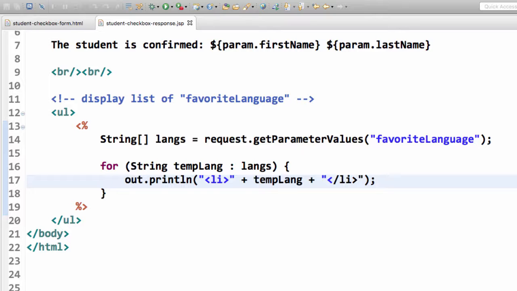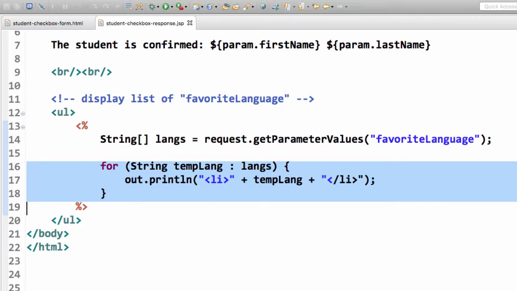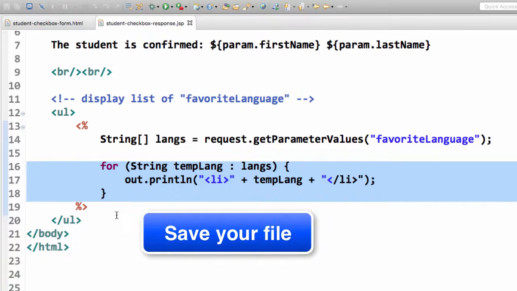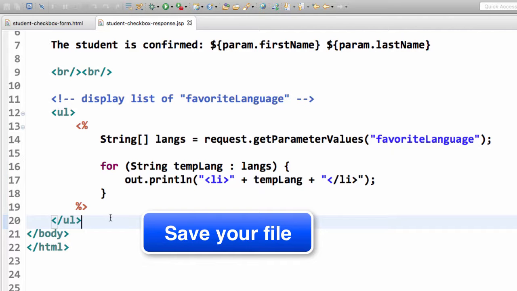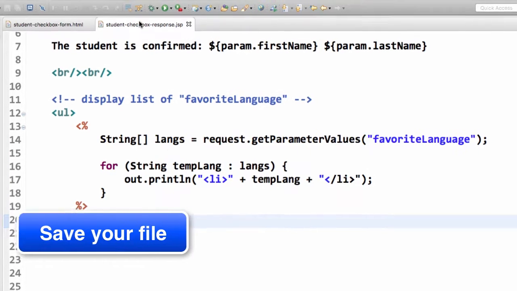All right, so to recap here, we read in all the parameter values, and then we do the for loop, and we print out all the list items. All right, so this looks really good so far. All right, so I'll save my file.